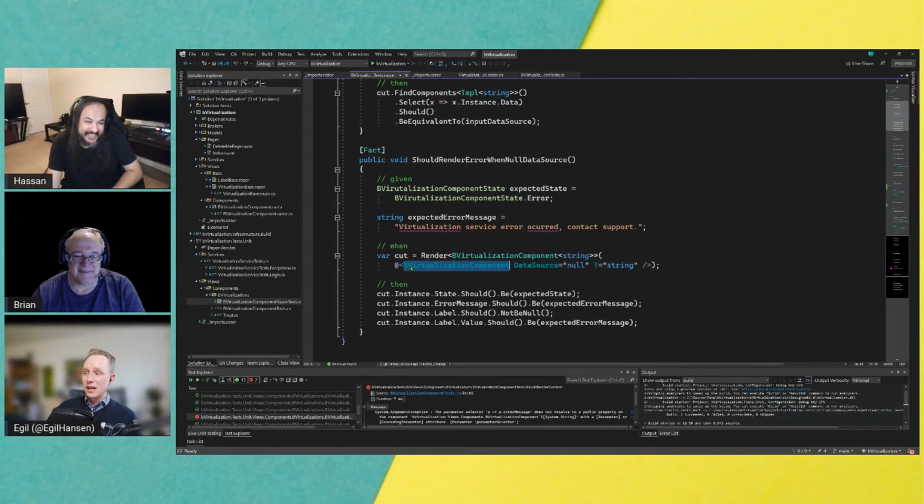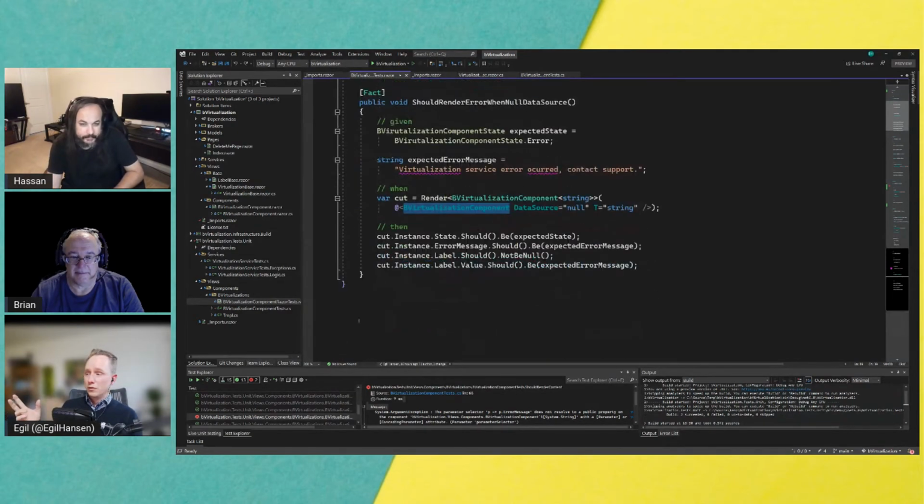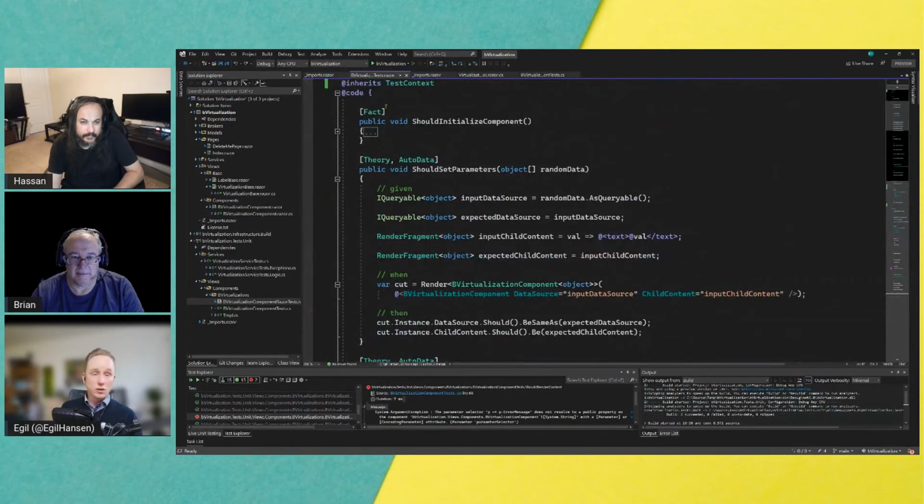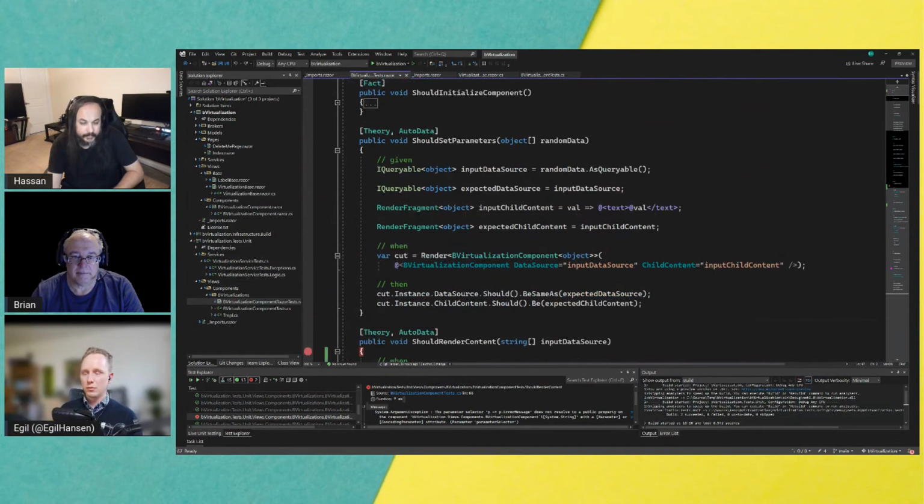But if you can avoid this, or if you write your code in Visual Studio Code, then you don't have this "I'm going to format my thing and everything is going to break" problem. Then this is a super intuitive way of writing your Blazor tests. If you ignore the fact that you are in a Razor file and just write C# code and have nothing else in here, then this is probably the best way of passing in parameters.